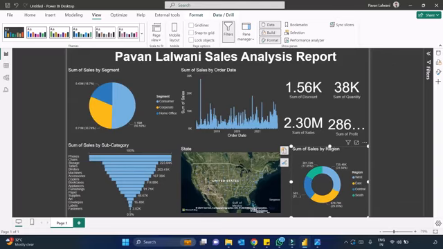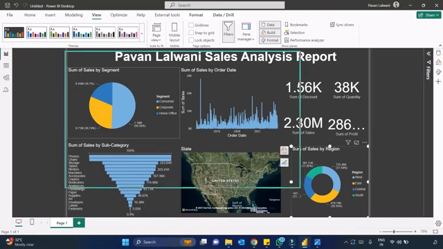Now this is a simple report, made in less than 5 or 7 minutes, whatever time it has taken. So whenever the data updates in my Excel file, the whole report will be updated. So I do not have to prepare daily reports every day. I do not have to prepare weekly reports every week. I do not have to prepare monthly reports every month. Just prepare once in a lifetime and the whole report will automatically update. Now, there are many people in the world who do not know about this thing.